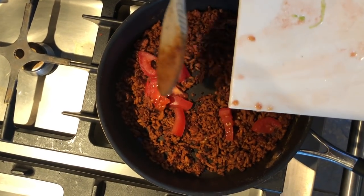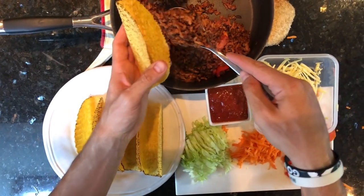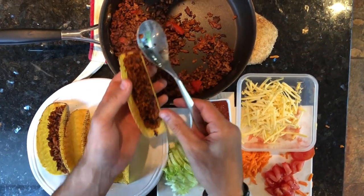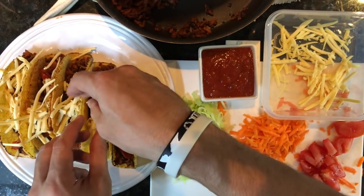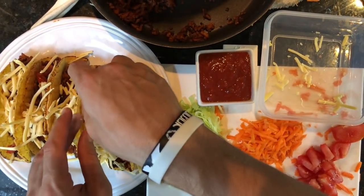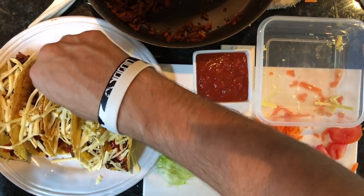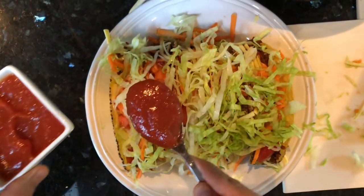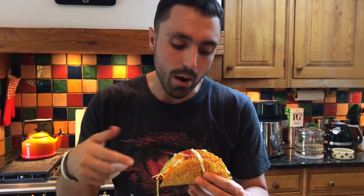Alright, let's just whack some tomatoes in. Turn them around. Everything's out of the oven and now it's time to assemble — pretty simple. Just hit each taco with a bit of the plant-based meat, hit them each with some vegan cheese — no cruelty, dairy industry harms animals like you wouldn't believe, so get the cruelty-free stuff. Fresh tomatoes, a bit of carrot, then a little bit of the salsa at the end. If that doesn't look like a pretty picture, I don't know what does. Took me about six minutes. If you get a little bit of vegan sour cream, you can hit that with a little bit of vegan sour cream — it'll be extra juicy.